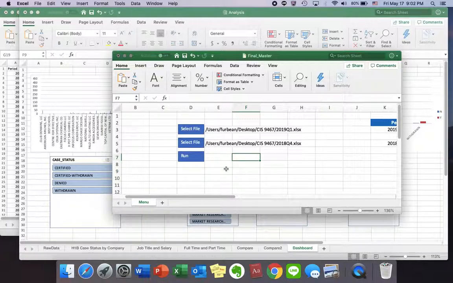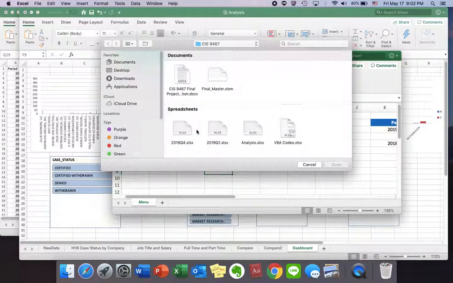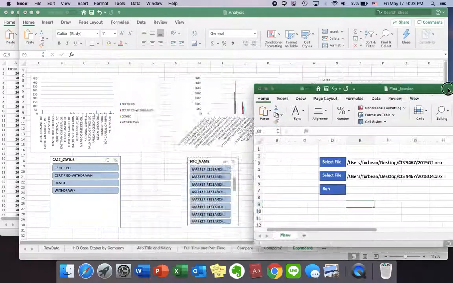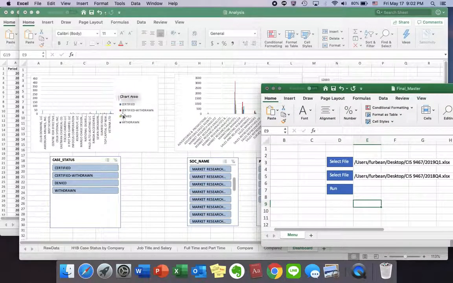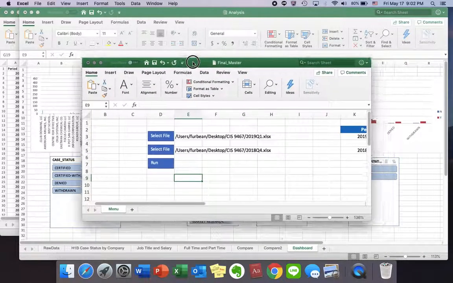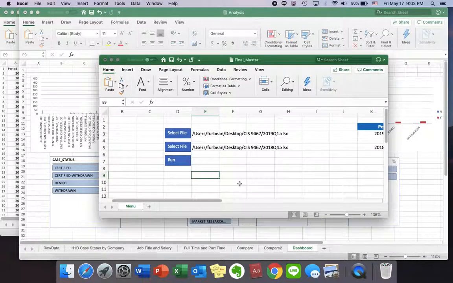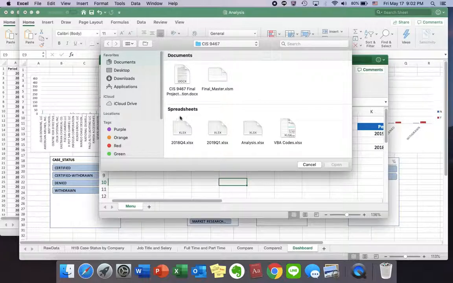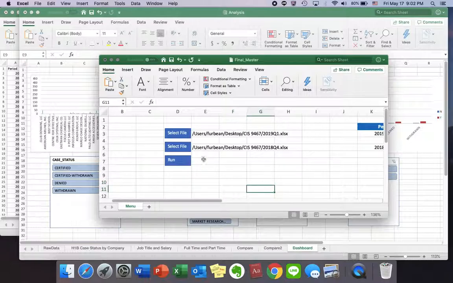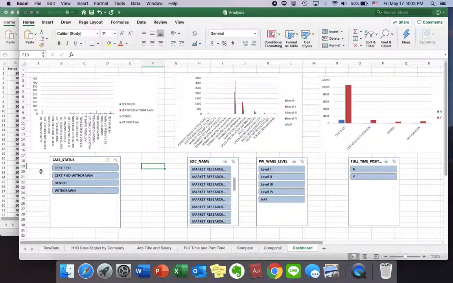So first, you need to run it. You select File, but I'm not doing it now because the completed file has actually been run already. I'm using a Mac now, and it takes a while to run, so I'm just going to show you what these buttons do. You select the 2018 as well as 2019 data files, and then you hit run, and everything will be in here.